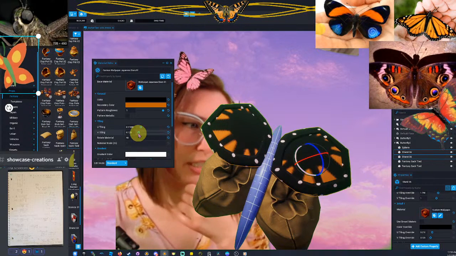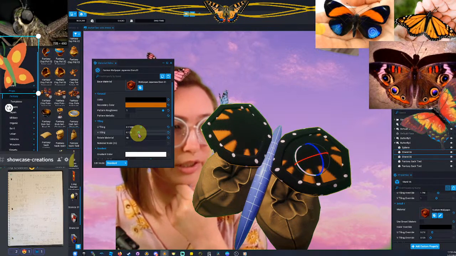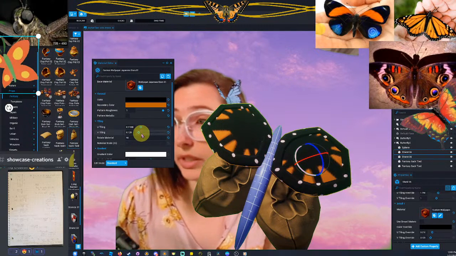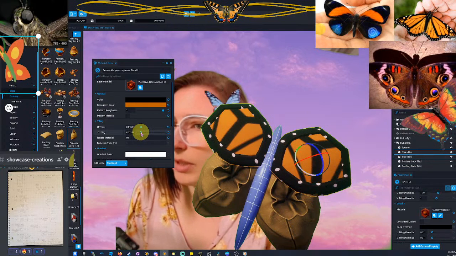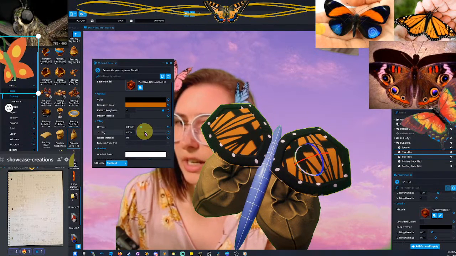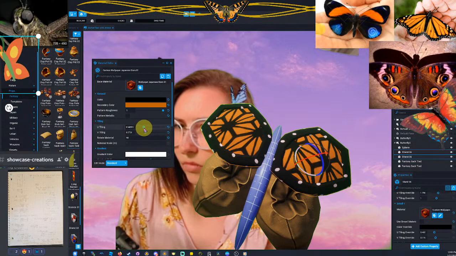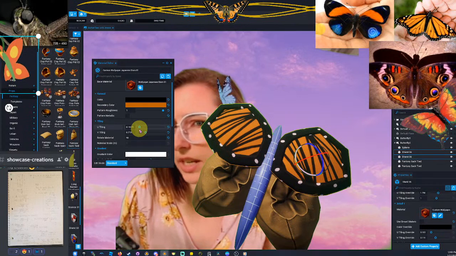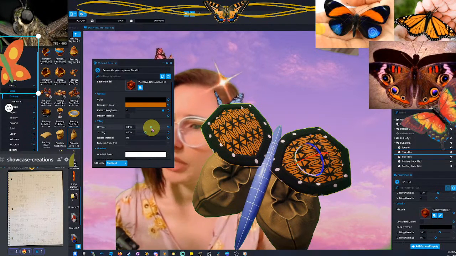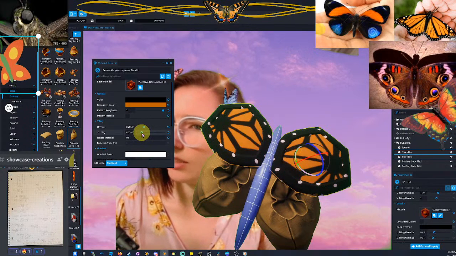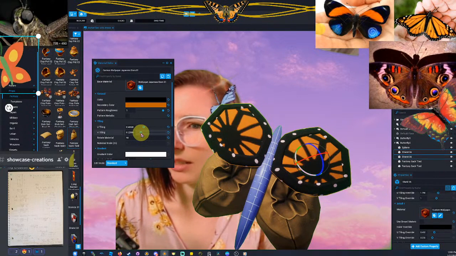It's the closest I've seen to a monarch pattern in core. "I tried and couldn't get it right," says Chompagator. Yeah, this is really good for this monarch. And we don't have to use a bunch of objects to create this kind of stained glass monarch shape. We can just use the material to fake that. I love it when I can just use materials to make it.